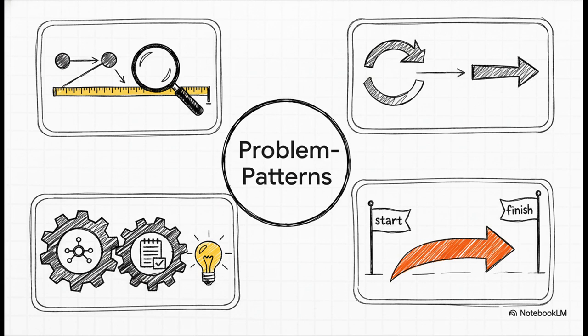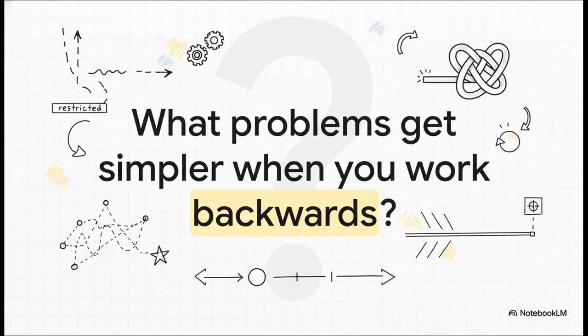And probably the most important one, sometimes the best way to figure out the first step is to start at the end. And that's the thought I really want to leave you with today. This idea of reverse engineering a problem by starting at the goal is just an incredibly powerful way to think. So, my question for you is this. What other complex problems, maybe even stuff outside of programming, become surprisingly simple when you stop obsessing over the first step and instead you start by clearly defining the destination?